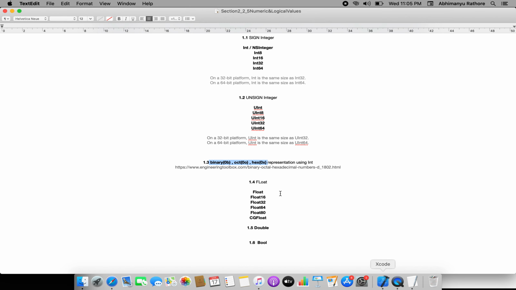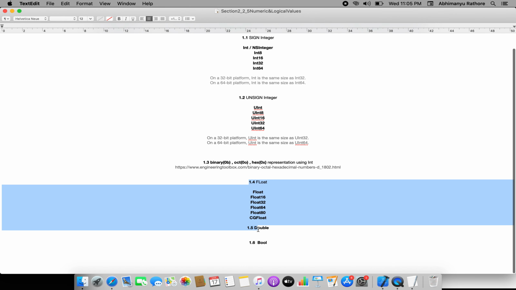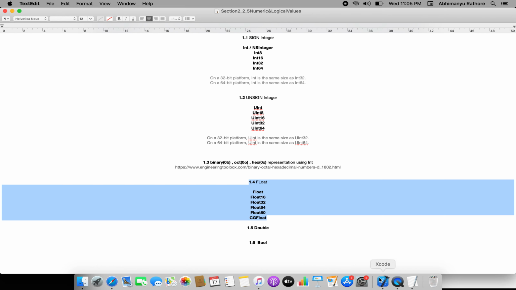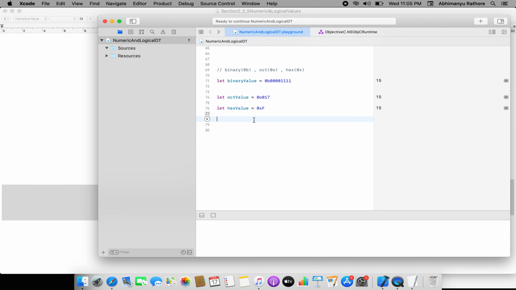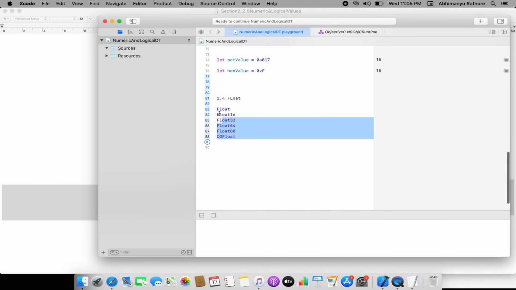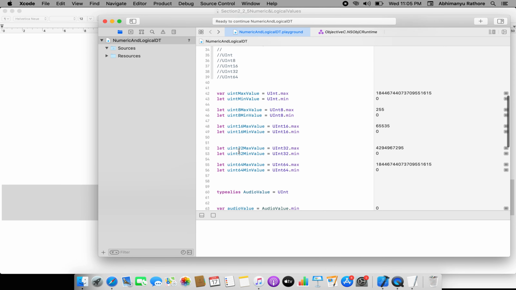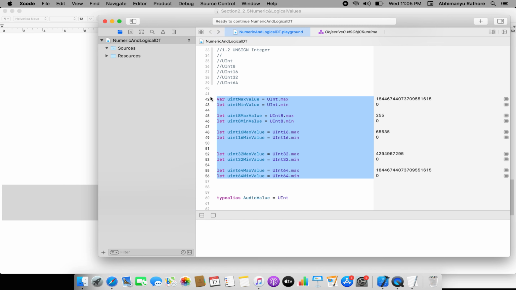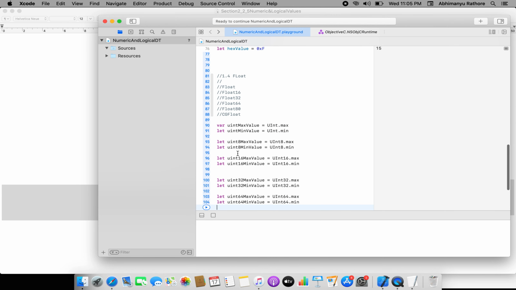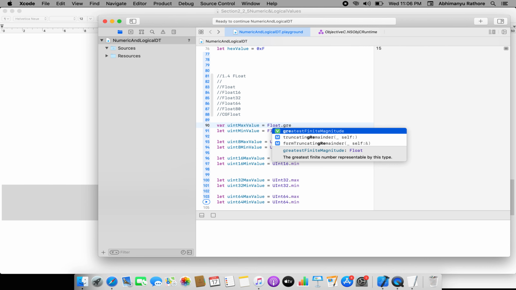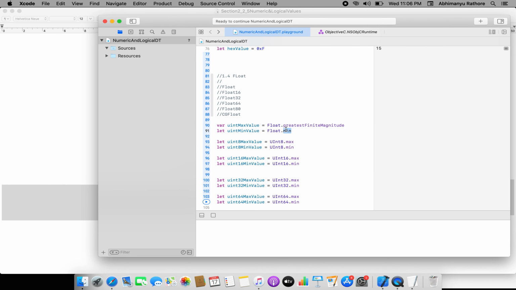Now the last thing I want to tell you is float. What is float? I want to tell you about float magnitude and how it works here in Swift. Float values will be the same as the things above. I need to check the magnitude of this, then I can go with the float: greatest finite magnitude and least finite magnitude.